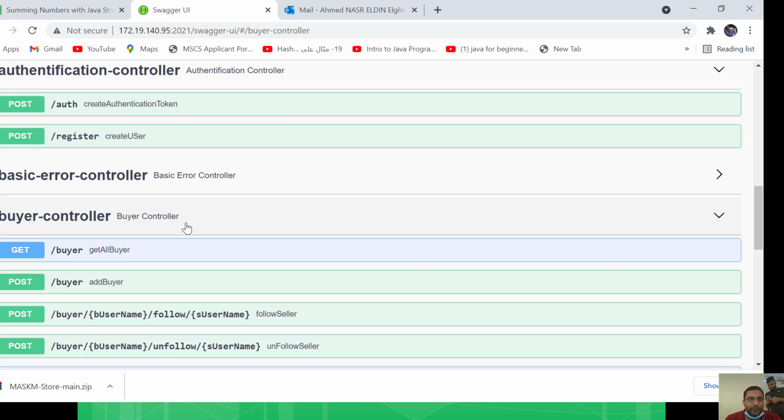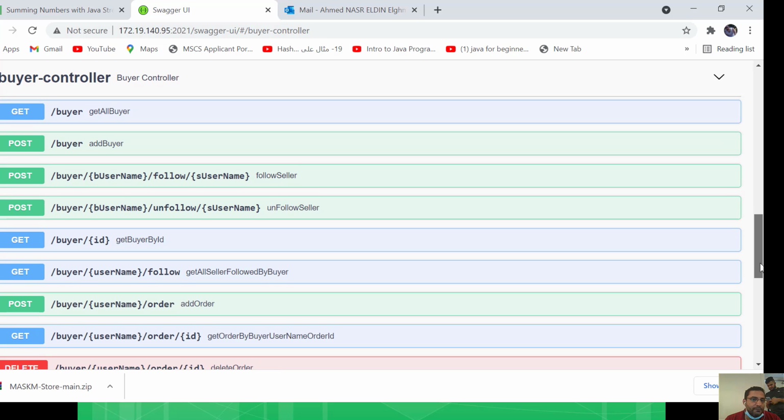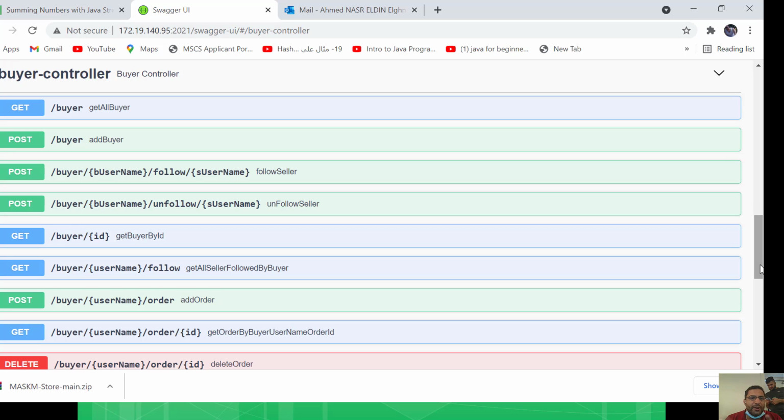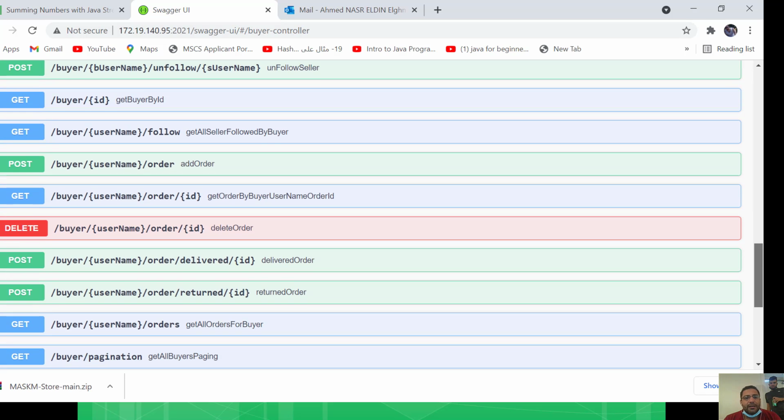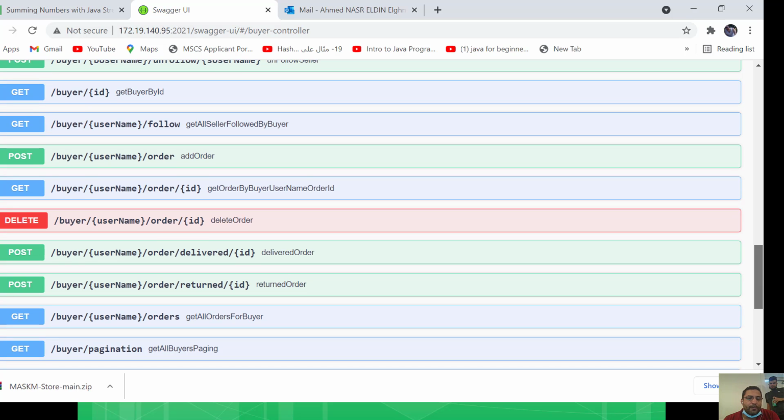And then we have the buyer controller, which has most of the functionality, like get all buyers, add buyer, get buyer by username, follow and unfollow supplier or seller, get buyer by ID, get buyer orders, release or place an order.